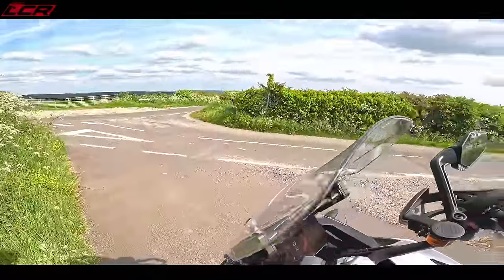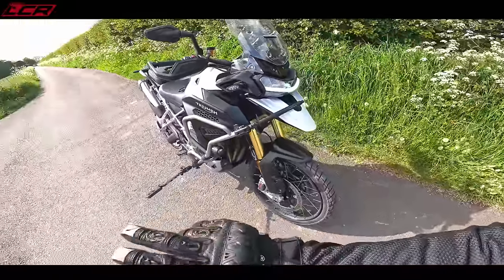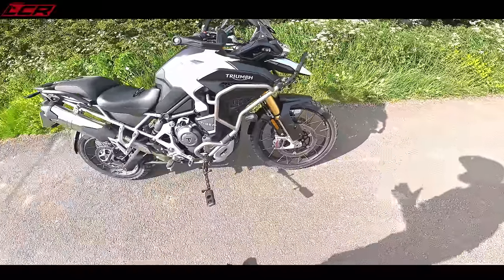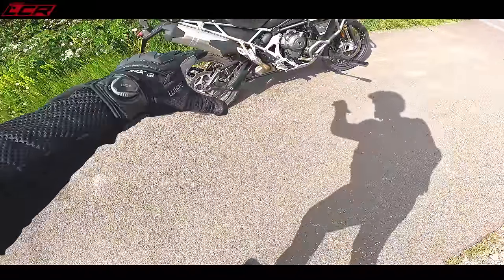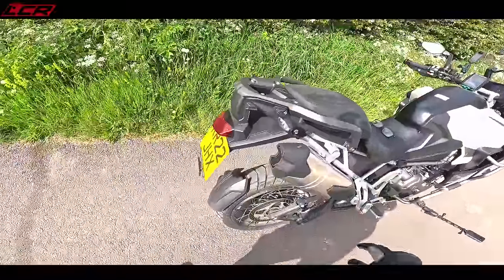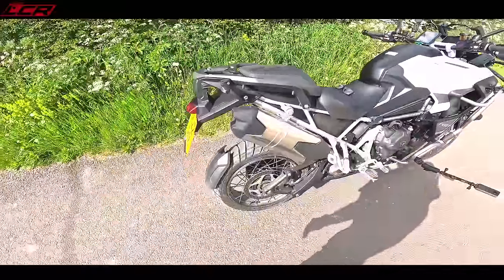Right, let's have a little walk-around of it. There she is — the Triumph Tiger 1200 Rally Explorer. A massive, massive motorcycle. It comes with all of these crash bars, big bash plate at the bottom. The odd sort of rear swinging arm — a cantilever sort of swinging arm. Then on the left side you've got the shaft drive — a big shaft drive. This thing on the back — it's not the most attractive back end because of that radar module. That's the radar module for the blind spot detection. It's rather ugly looking, I have to say.